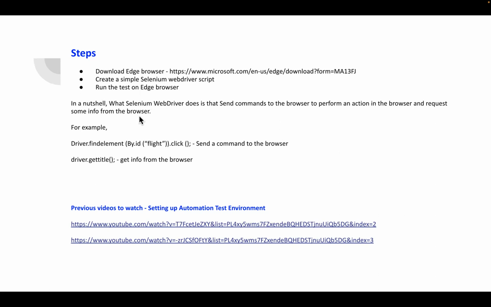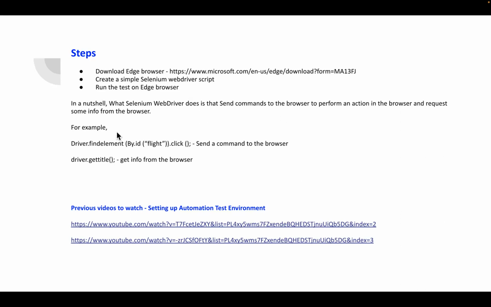So here I just wanted to explain how Selenium WebDriver operates. In a nutshell, Selenium WebDriver is going to send a set of commands asking to perform certain actions in the browser, and also it will request some information from the browser.